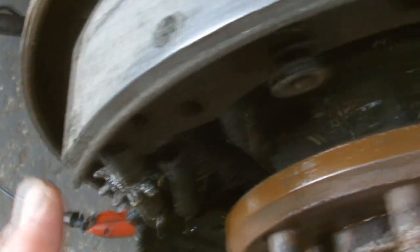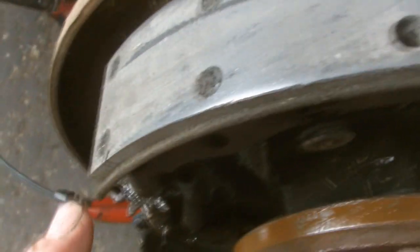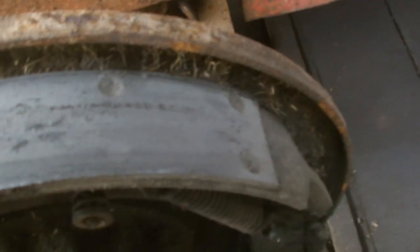Next step, I'm going to take off the springs here, hook them off here, hook it off here, and take off the little clips here and here — same on the bottom. Then bore out the little rivets here. We'll reline the brakes — the brakes are going hard, the liners are old and hard, so the brakes are not so good.